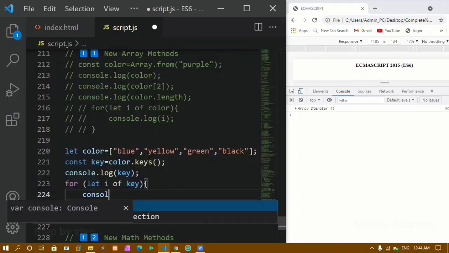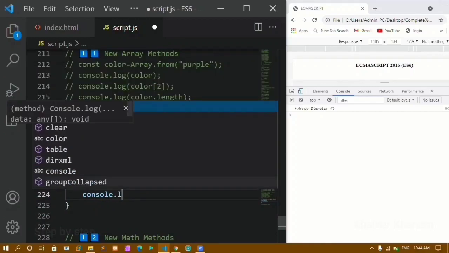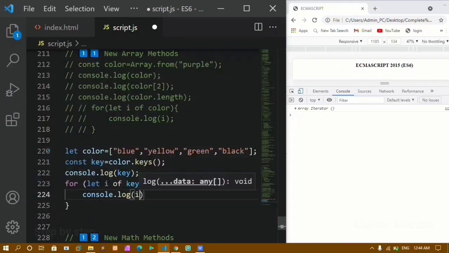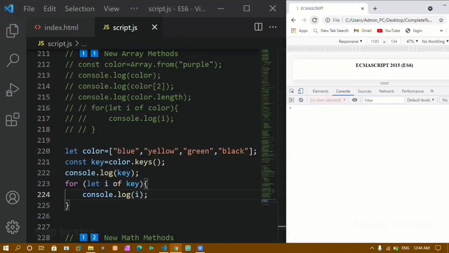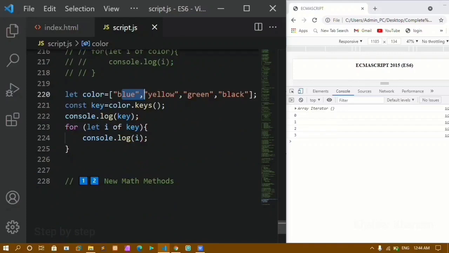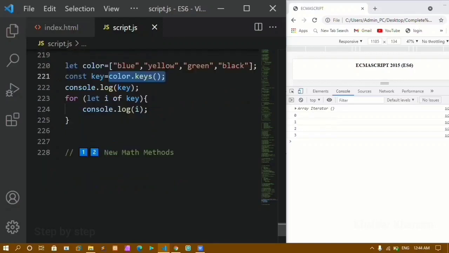Now if I just do console.log i and save this, and refresh this one, you can see I'll be getting 0, 1, 2 and 3. Whatever index number I am having for these particular values, I'll be getting that index number. Using color dot keys, array dot keys, I'll be getting the index number, that is the key value of all this data. Using the for loop I have accessed the data and displayed it in console.log.